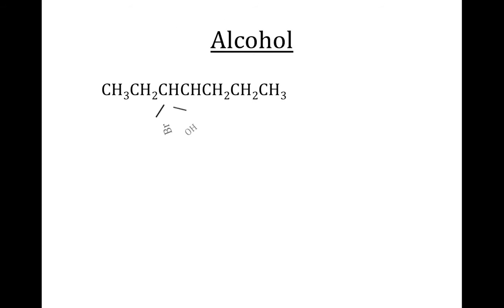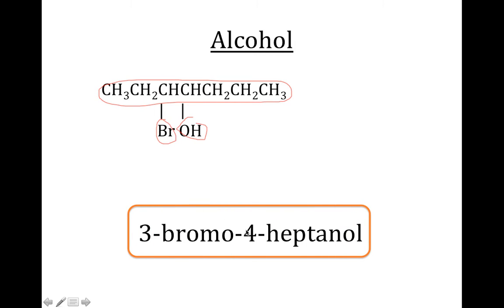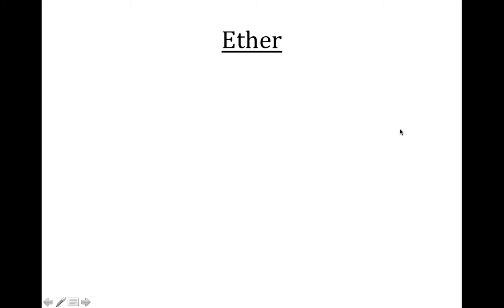Another alcohol, my goodness. Well, we've got to find the longest sausage, so we do that. And then we have the OH, which we'll deal with, and we have the bromine, which we'll deal with. And when we count, we're probably going to count from the left to get our lowest addresses, to get that 4 over there and the 3 for the bromine. So we get 3-bromo-4-heptanol. The 3-bromo tells us the bromine's on the 3rd carbon, and the 4 tells us the alcohol is on the 4th carbon.